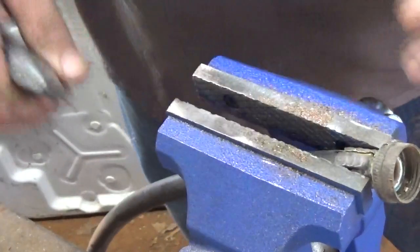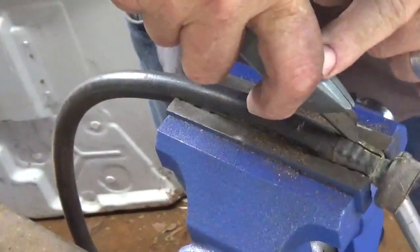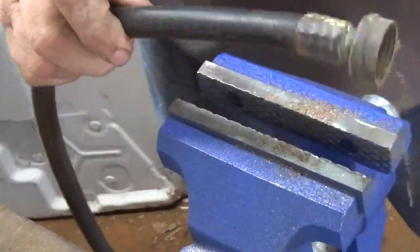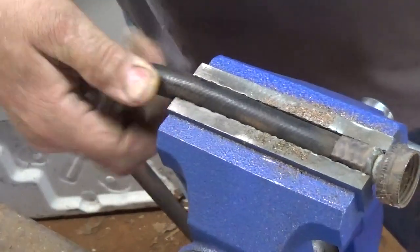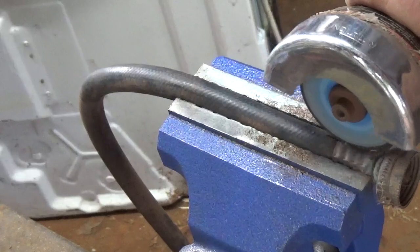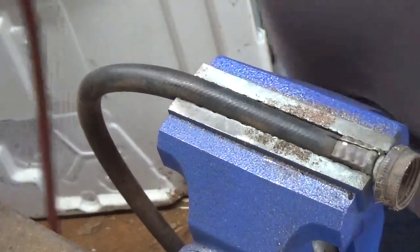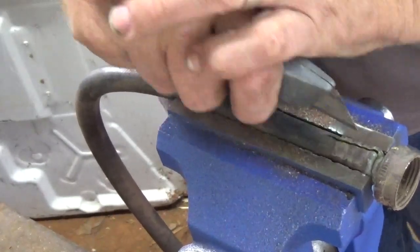and score the rubber, tighten that up here more. Score the rubber back where your cut was. Easier to do it now than it is later. And then I turn it over halfway, clamp it in again. Make that cut again.